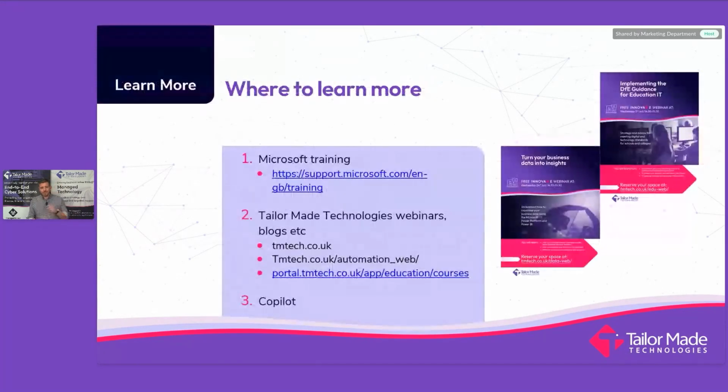Right. So where do we find out more about some of the things that we talked about? Obviously, there's always Microsoft training. We talk about these things all the time. Microsoft have got a wealth of material available online at learn.microsoft.com and also in support pages as a whole. Tailor-made technologies, webinars, blogs. Yes, absolutely. I'm going to tell you about lots of these things.